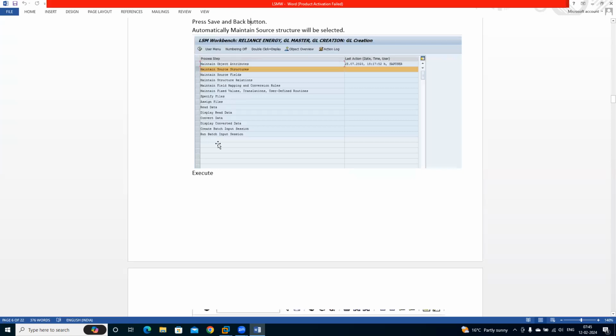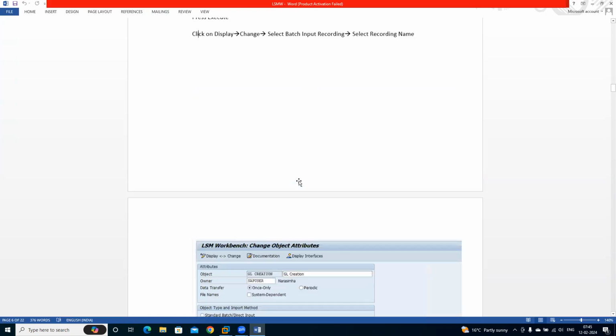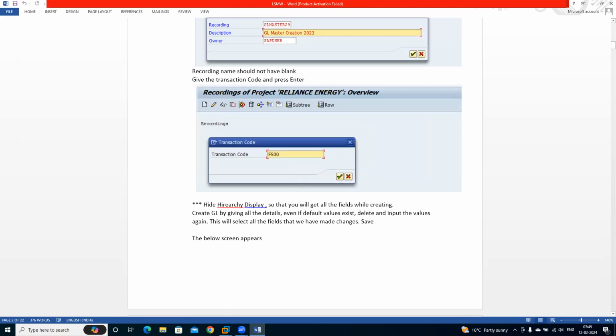The rest is just to check, validate, read data, display data and convert data, in one single click. Okay, let us go back first and create an LSMW for creation of GL.